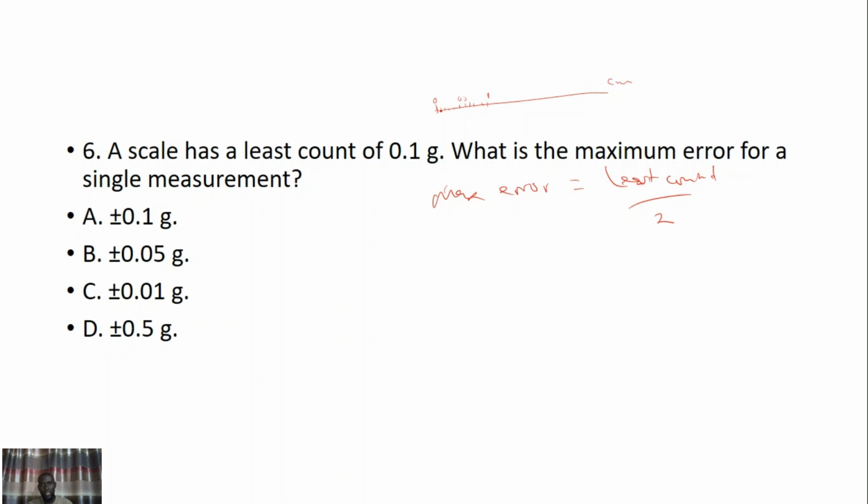The least count is this small dot. If you want to get the maximum error, you divide the least count by 2. You know, this one will be 1 millimeter in this figure now. So that is the least count. Now to get the maximum error for an instrument, it will be the least count divided by 2. And if you look at it, it's equal to 0.05, plus or minus 0.05. That's the maximum error.